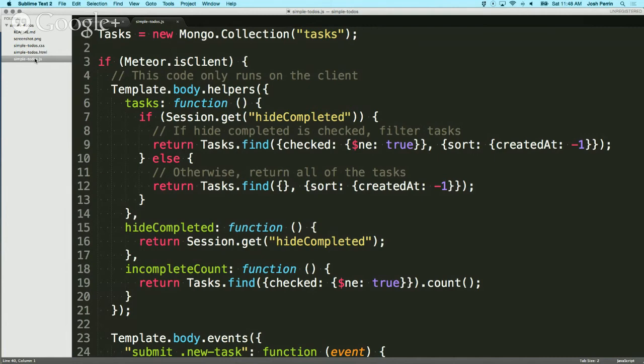Yeah. So the reactive data context works by running the function. It says, okay, I have a dependency on this session.get, potentially other functions like this task.find function, right? And after that, these things will automatically be rerun.